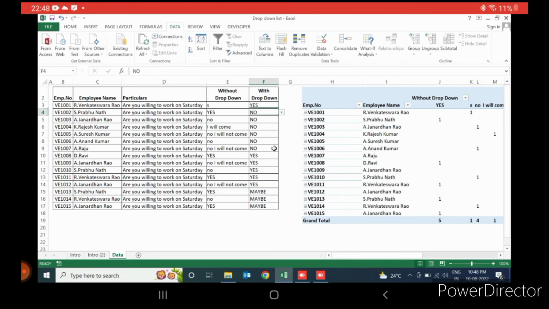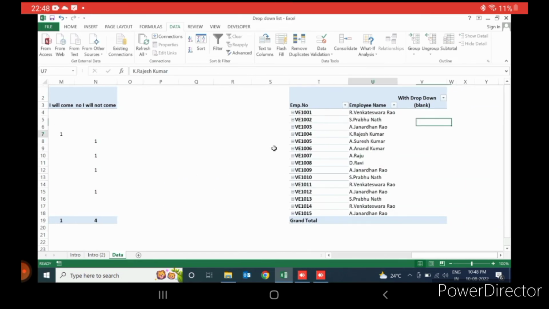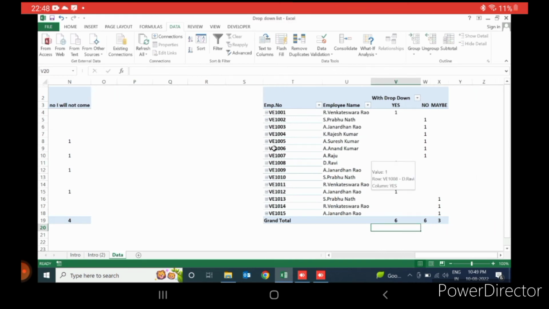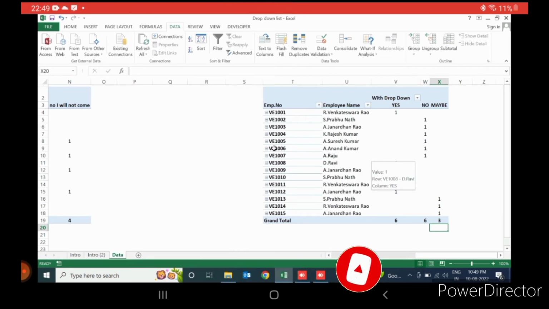So all 15 employees have given their remarks. Once you refresh the data here, the result is given very fast. Out of 15 employees, 6 employees are willing to come, 6 employees are not willing to come, and 3 employees are in a maybe situation: they may come, they may not come.